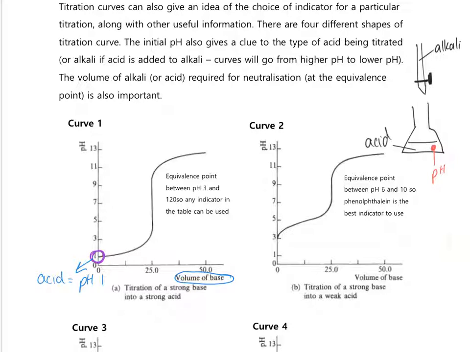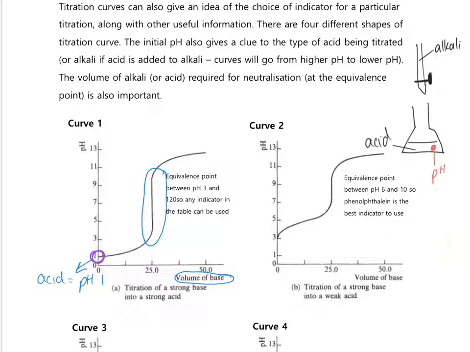Okay, great. Second bit of information is this equivalence point. What do you notice about the equivalence point? Yes, good. Equivalence point is when you've got a rapid change in pH, and that's the change where your colour change is going to happen in your indicator. What does that allow me to do? Yeah, so that part of the graph allows me to choose what indicator I'm going to use.